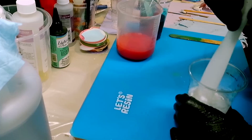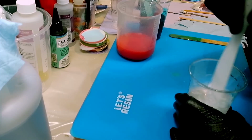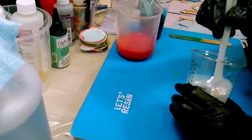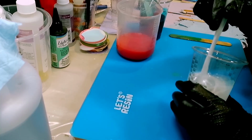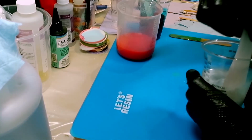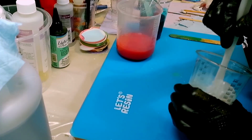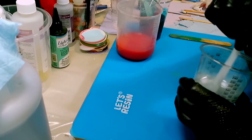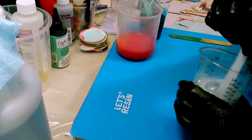to what I want. And I think what I'm going to do is fill up the lid first. It's quite a big lid, and I want to make sure I have enough for the lid. I'm not as concerned with the bottom as I am with the lid. So we're going to pour the lid first.